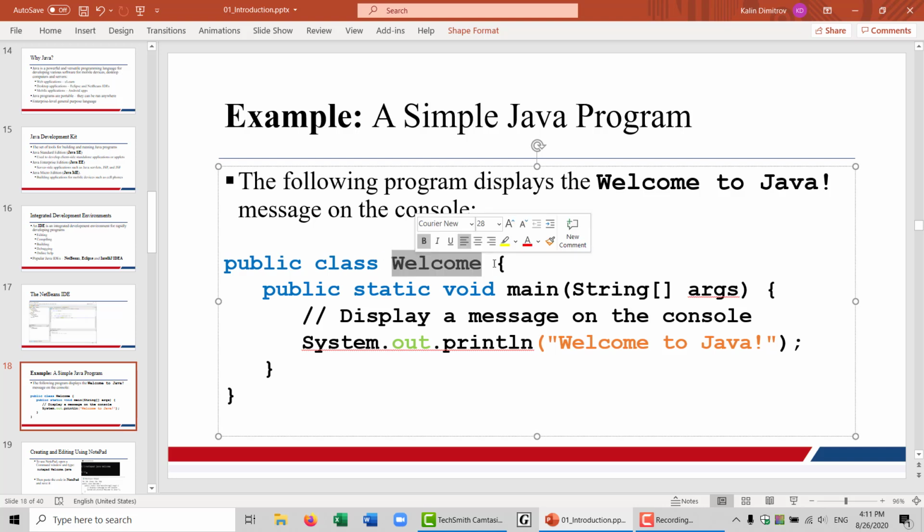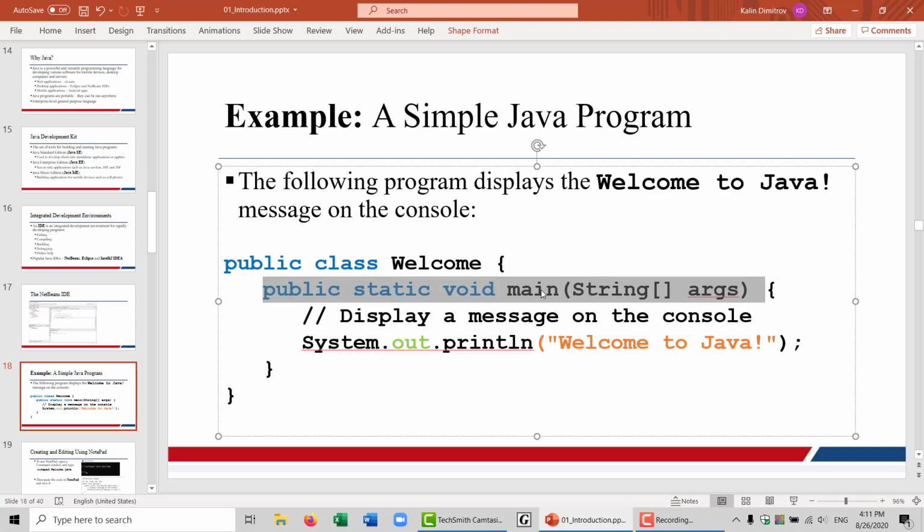Now what you name that class is up to you. Here it's called welcome. And inside that class, at the very minimum, you need to have a main function spelled just like you see it. Java is case sensitive, so please keep that in mind when you're programming. You need to make sure that you not only spell things correctly, but that you use the right case. So if you don't have a main function spelled with a lowercase m, your program is not going to run, and the compiler will tell you it doesn't know how to handle it.